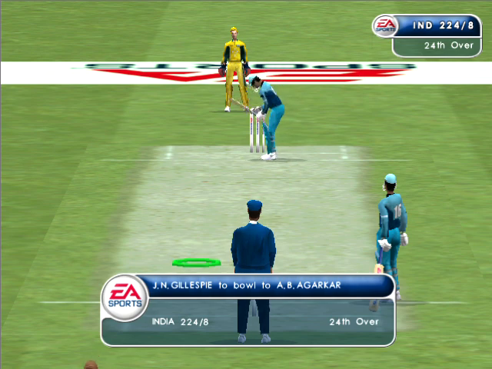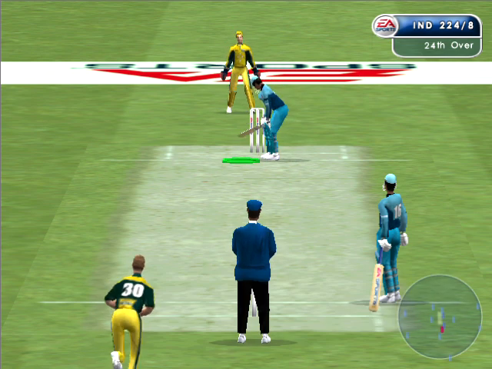Agarkar is now on strike. The required run rate is looking more and more out of reach here.